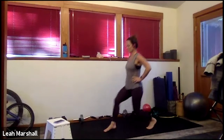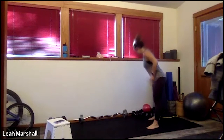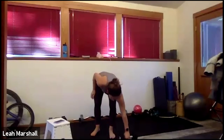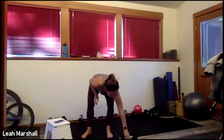And then if you've got weights, you're gonna grab just one. We don't need to go heavy or anything. All right, go ahead and rest for a second. And then if you have weight, just grab one weight. One dumbbell is fine, or whatever you have is fine. And we're gonna go back into our reverse lunge with rotation, this time with weight.